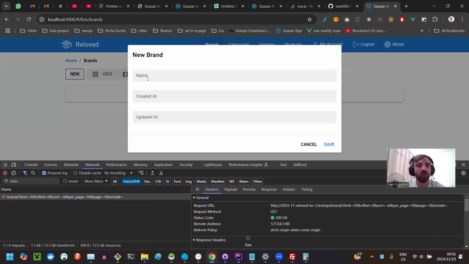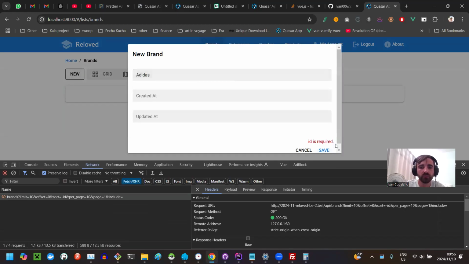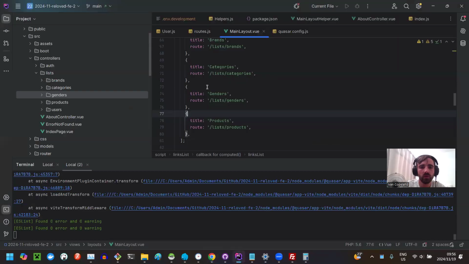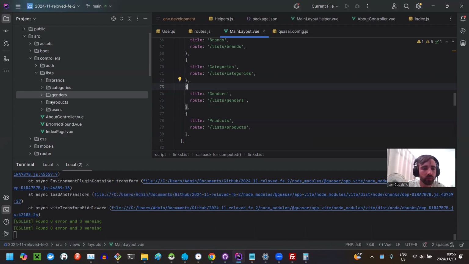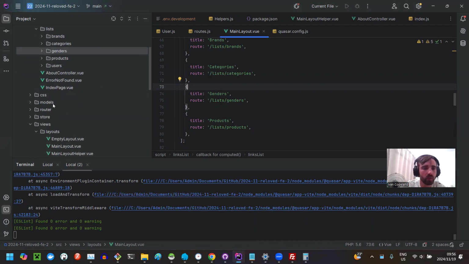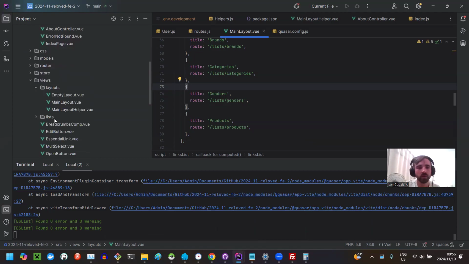So we want to create a new brand like Adidas. Hit save. ID is required. That's good. Maybe that's something I also need to deal with in the scaffolding. Oh yes, Adidas.